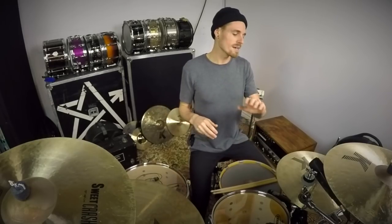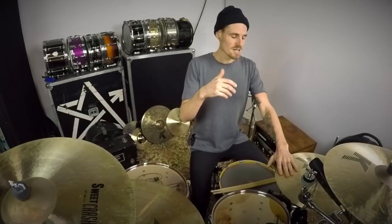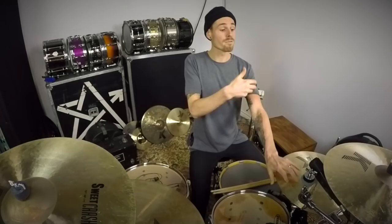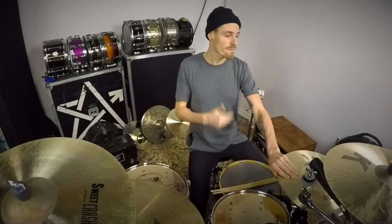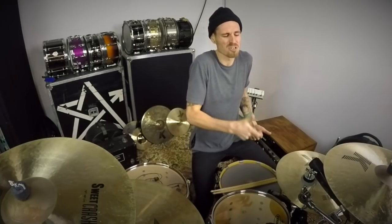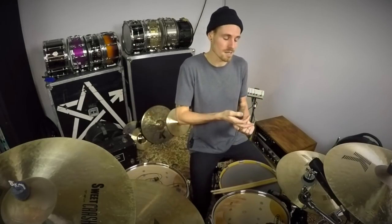Great example of that is these 16-inch hats. They're massive, they're chunky, they're dark, they're gritty, if I play them that way. But for example, if I want to use them on a pop gig, my first instinct was these might be too dark. And then if I tighten them up and I play them a little bit more aggressively, they're more than bright enough for a pop or a hip hop gig.